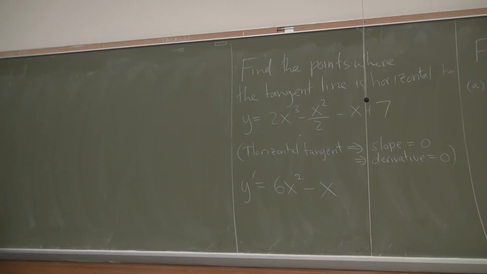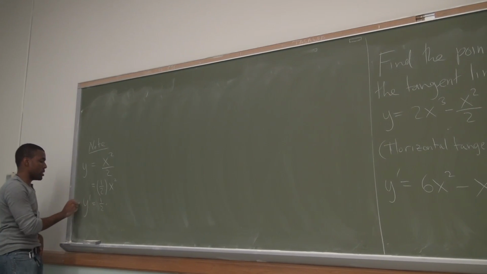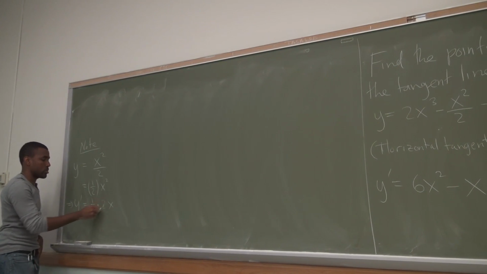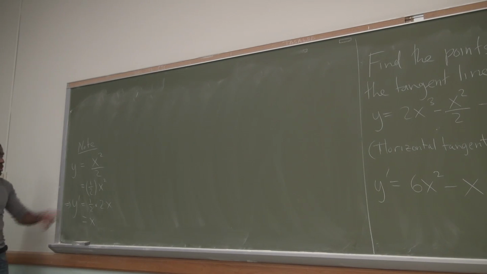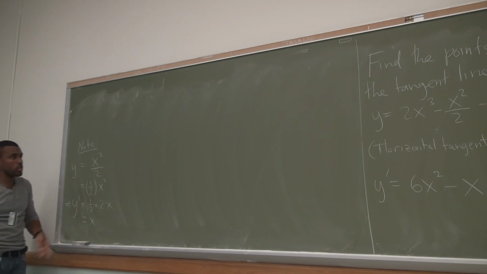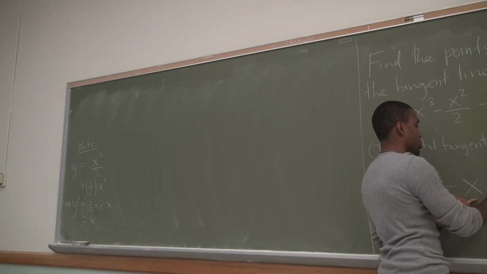Besides, the quotient would get sort of unfair. If you see something like y equals x squared over 2, you think of that as a half times x squared, and then you use a constant factor. The derivative would be a half times 2x, which cancels to x. You wouldn't do the quotient. It's actually too much work. Usually if your denominator or numerator is just a single term, especially if it's a constant, you don't do the quotient. But we'll talk about it. So this would just be minus x, this would be minus 1.